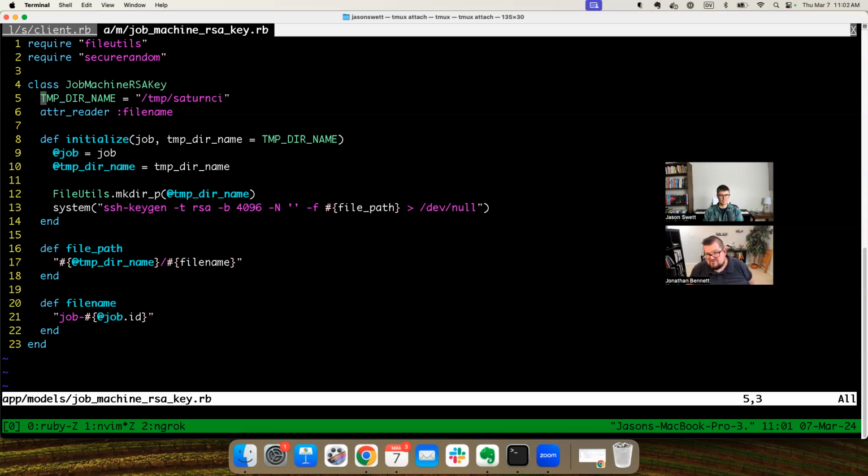If it were for me, I would probably just use the job machine RSA key temp dir name as the thing you're grabbing, hard coded into the way things run, unless there was a reason to make that configurable. It seems like a weird choice to have that be configurable on a per job basis, so I wouldn't expect that to be the case.